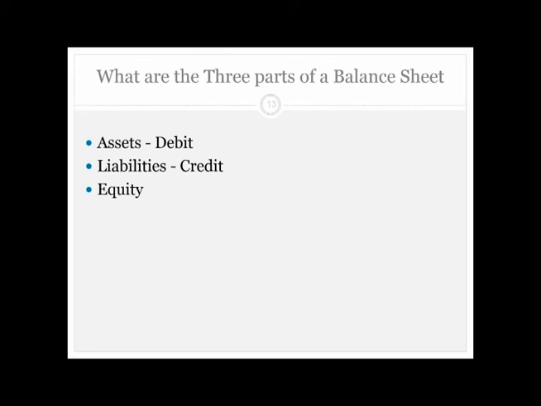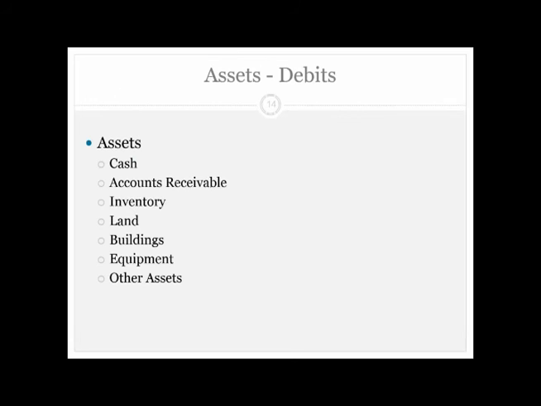We just discussed the three parts of a balance sheet: the assets, the liabilities, and the equity. Our assets typically, like I had mentioned, are current or long-term. Your current assets, again, are your cash, receivables, and inventory, items that you expect to be turned over within a year. The long-term or fixed assets are items like land, buildings, and equipment that are expected to provide a benefit to you over a period of time. And there are other assets which you may have, like prepaids or investments.